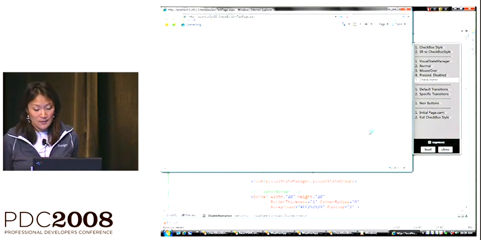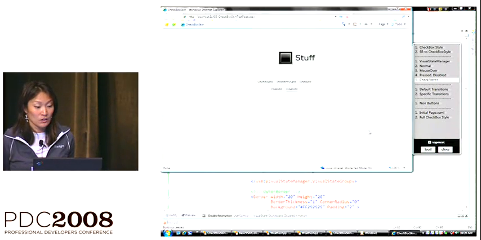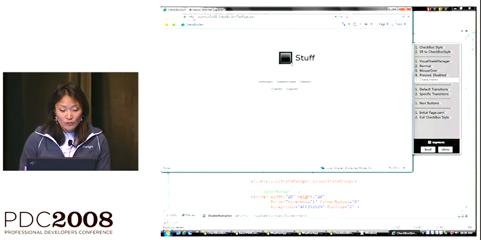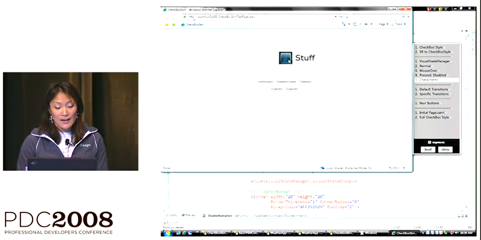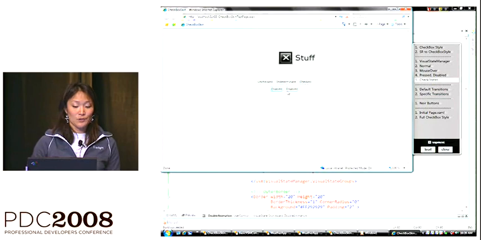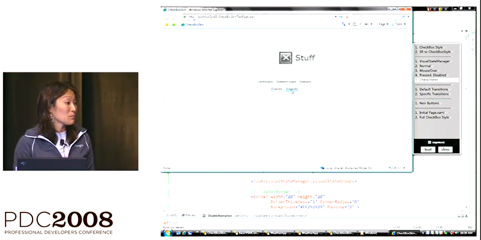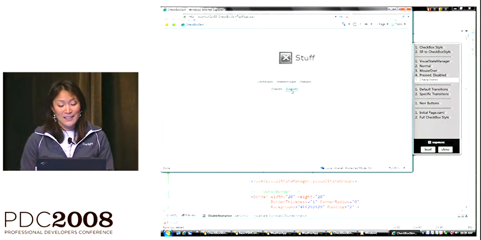So running this again, I now can mouse over this. I'm getting a pulsating kind of behavior. And I can click on it, and I get an X, and go into the indeterminate state, the check state, disabled, and enabled. And I was able to do that just by dropping in some visual states into my control template, which I think is pretty sweet.